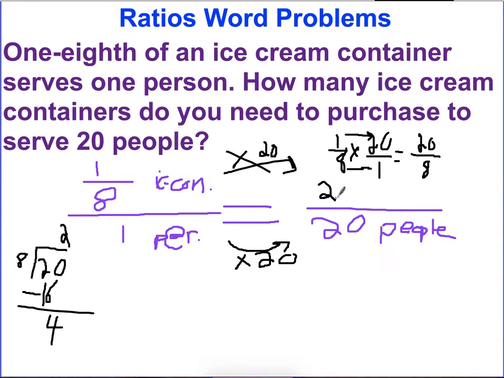So I'm going to get two. We're going to put remainder here. Remainder four. Remainders are important. We try to use decimals and fractions, but two remainder four. So think about that realistically. How many ice cream containers do you need to purchase? If you go to the store, will they give you two and then four little bits? No. So we actually have to purchase three containers.